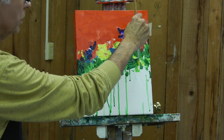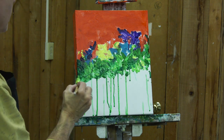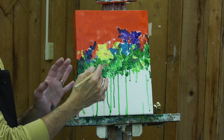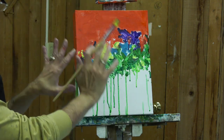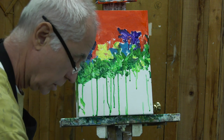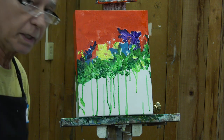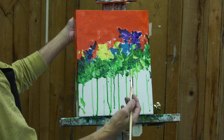And work my way down. I'm not sure if it even needs flowers down in this area. I'm thinking maybe the red, the color coming through it, and then just let it go. Maybe bring it down a little bit. I'm not sure about bringing the color in too much down in this area, because that's what's added to the interest.